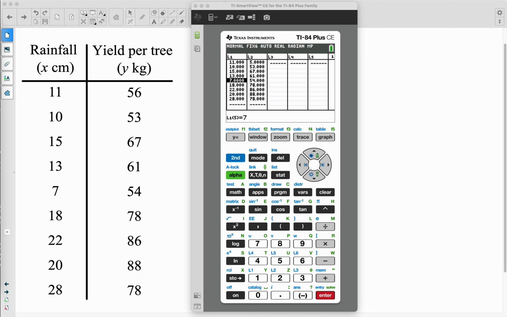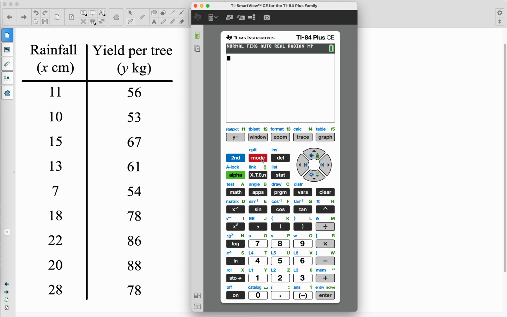Oh no, that one's 56. What is wrong with this calculator? Why does it not like me? Over here, that should be 56. I really should proofread, as should you, but I don't really expect a lot of people to need to see this. Yeah, that's probably okay. So then I'll quit back out and run that thing again.